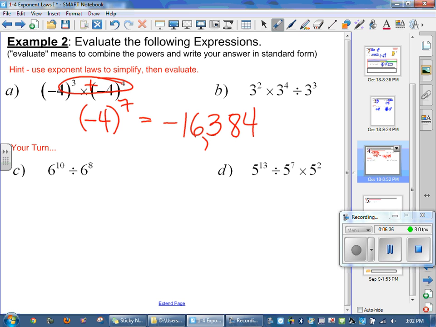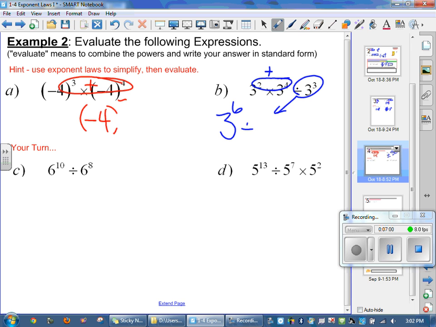Now we're going to move on and do letter B. If we take a look at B, we've got a couple different functions going on. So it's BEDMAS. I notice multiplying and dividing go together, but they go left to right. So what I'm going to do is I take the first two and I add their exponents. So now I'm going to get 3 exponent 6. Then I write the rest of the equation beside, divided by 3 exponent 3.